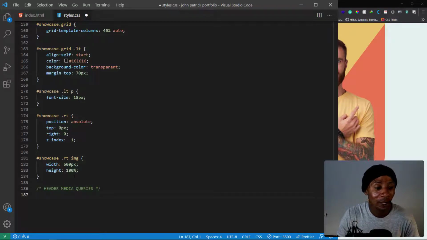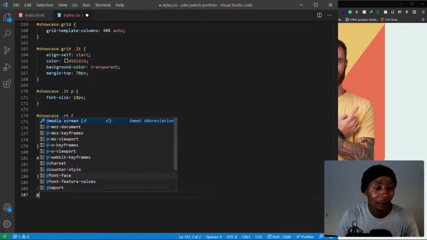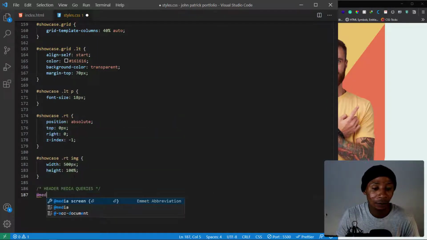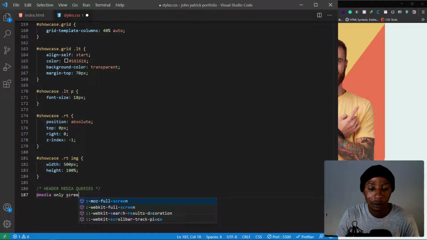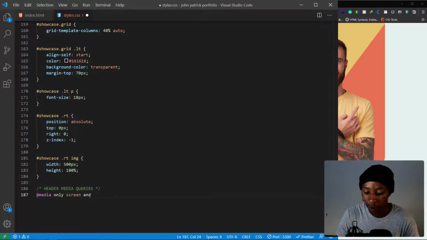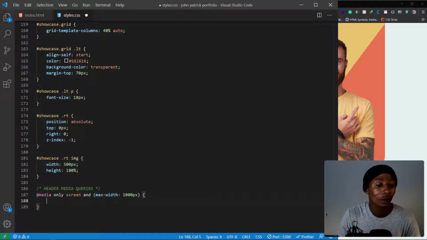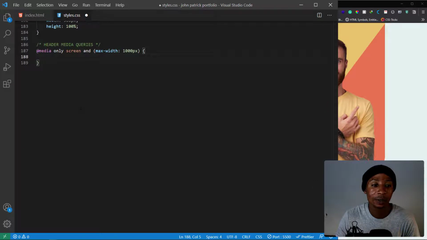So just go down here and I'll say at media only screen and max width. The max width for now will be 1000 pixels, and so let me just take this to the top so you can see.